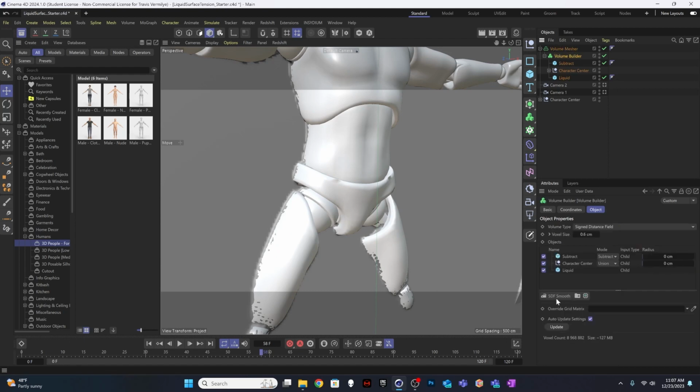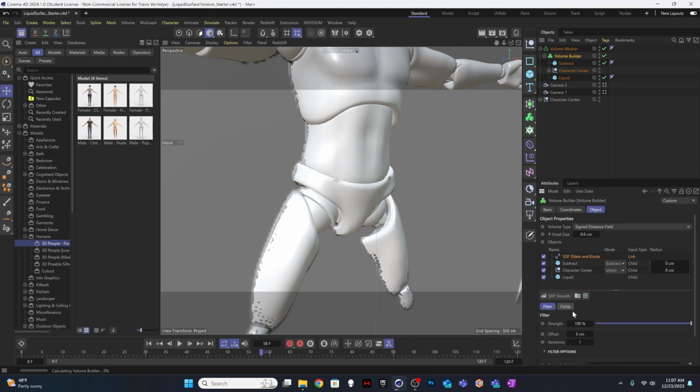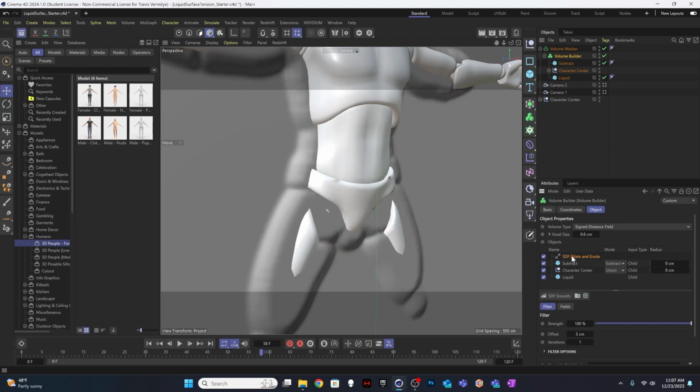So I'm going to go back into my volume builder, and we're going to add a smooth object. So we're actually going to add a smooth and a dilate, right? If you look under this little icon, it looks like an iron, right? If you hold this down, you've got a few different options. There's dilate and erode, and then there's close and open. We're going to first do a dilate and erode. That's going to do that to everything underneath here, and you'll see what it's doing in a moment.